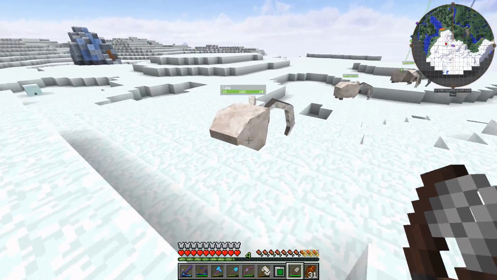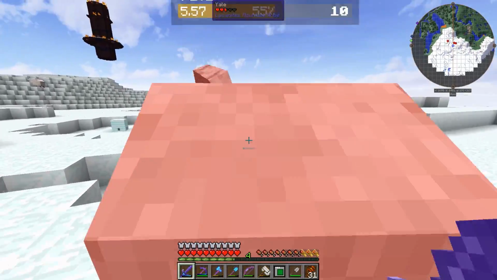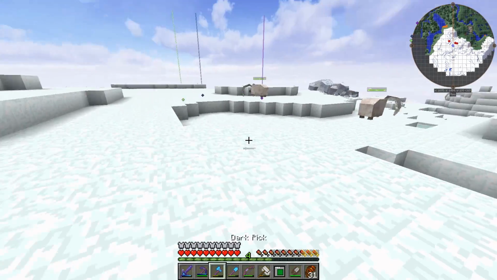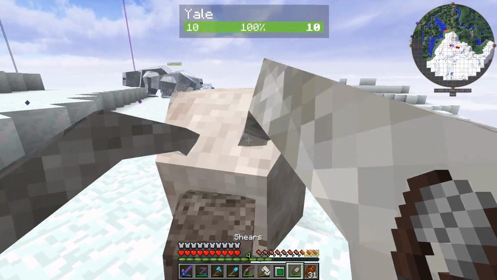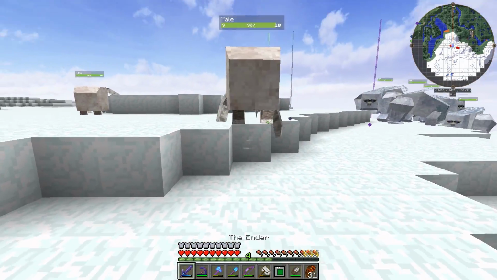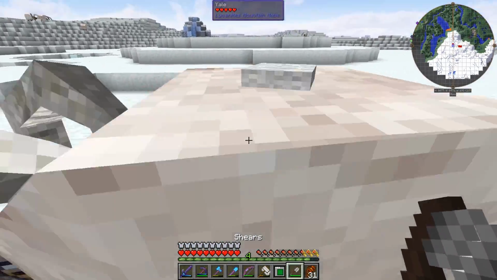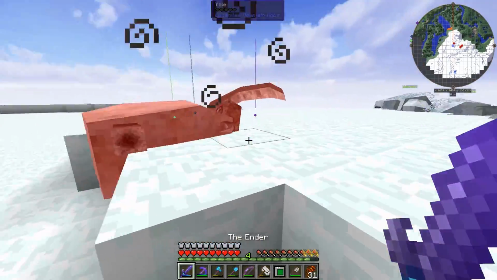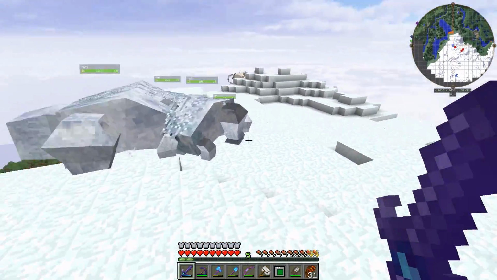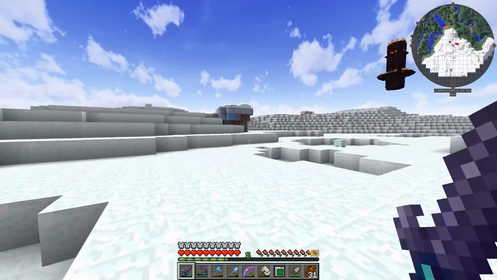What is that thing? Come back, you. Yeah, there's hives up here and stuff, too. We're getting so much wool just from killing these poor sheep things. Man, that's fantastic. Anyway, let's see. What do we got over here?